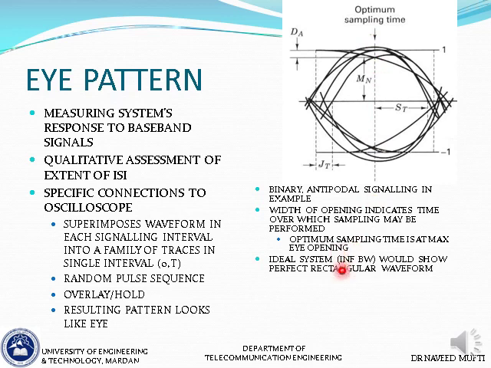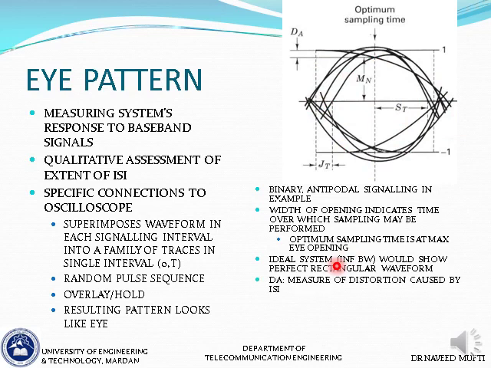If we have an ideal system which has infinite bandwidth, it would not distort the pulses, they will not change their shapes, and they will look like perfect rectangles. For a 1 you have a high pulse, for a 0 you have a low pulse. So basically this eye looks like a rectangle. It has maximum opening horizontally and vertically, with no such distortions if we have an ideal system, but practically we don't have an ideal system.